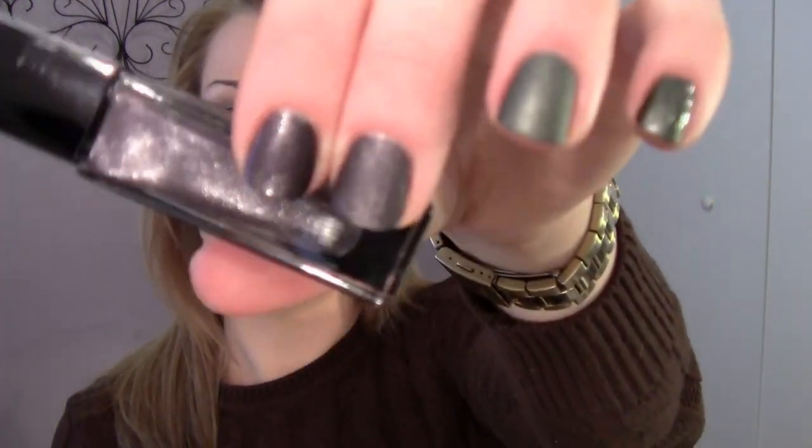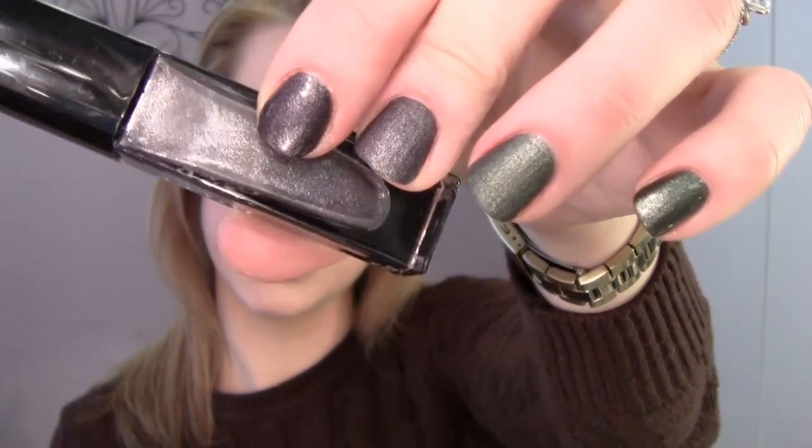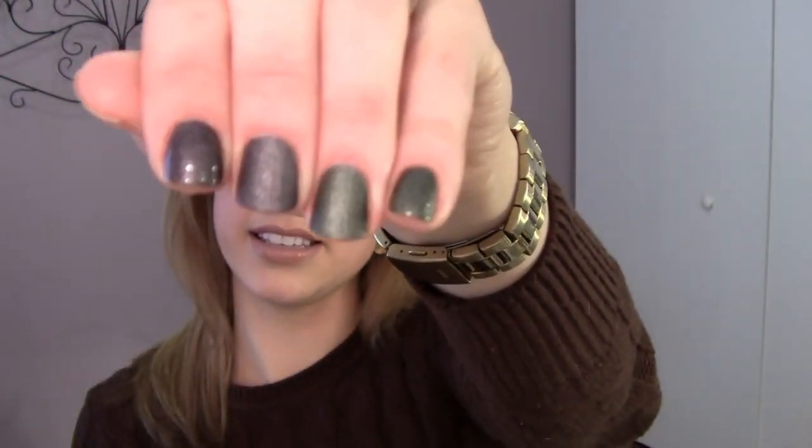The next one is a purpley silver color. This is Nora. My middle finger here you can see is with no top coat, and then the index finger is with the top coat to show you what it can look like glossy — pretty both ways. But seriously, how cool is that matte? I love how in the nail polish world, anything is in right now — nail art, glitter, texture, caviar nails. When matte nail polish first came out, I know a lot of people were like, why is it matte? Put a top coat on that. I like that these look like that is the finish they're supposed to be, and they're beautiful as is.